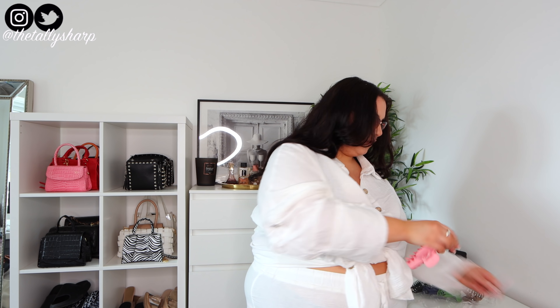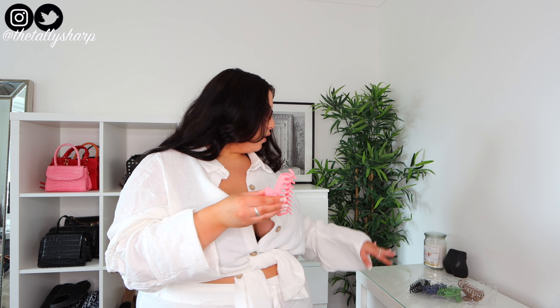Next I got two pairs of hair clips — I've seen everyone wearing these so I wanted to get on the bandwagon. However the clasp is too short so they're not quite what I thought. Then I also got this five-piece hair clip set — you can never have too many clips. No matter what outfit I wear, I've now got a clip to match.